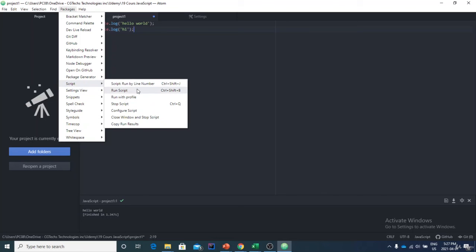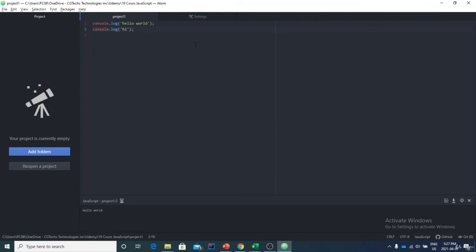Once again, if you want to use Control Shift B, it's possible as well. It's a shortcut, so it's a little bit faster for you, but I'm going to do the whole motion. Just click on run script, and you will be able to see it right here. So hello world, hi. This is how you write your first line of code.